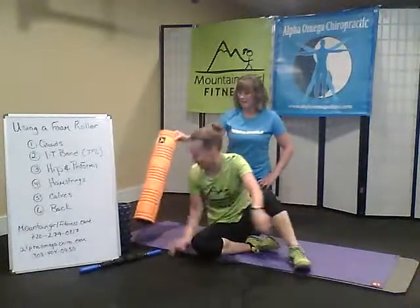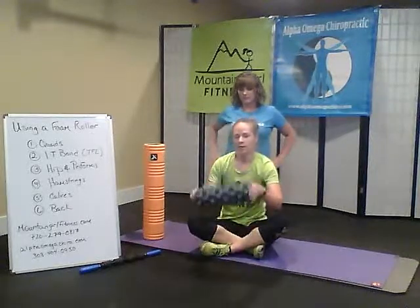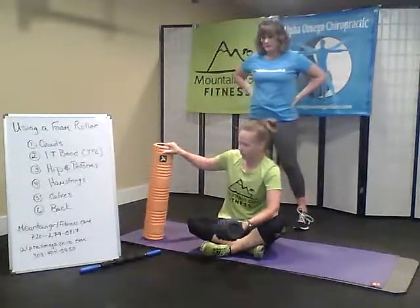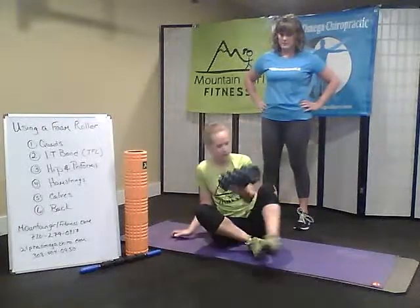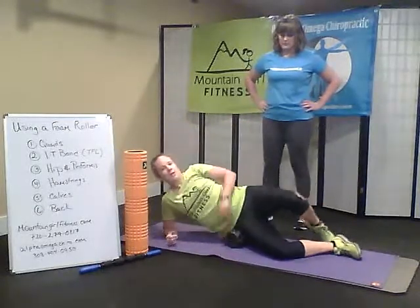The other thing is I do have an advanced roller. And this little guy will hurt you. So I wouldn't recommend starting with this. If you've never done a foam roll before, you're going to start with just one without these ridges. Once you progress through that, something like this is very, very helpful. I use it for my hips. You can dig right in there.